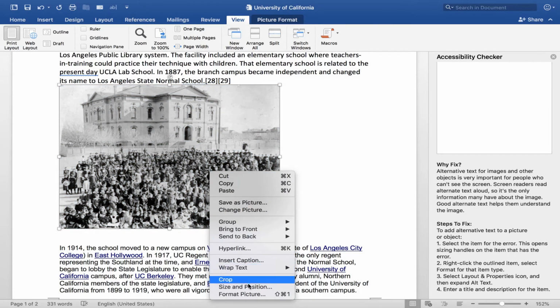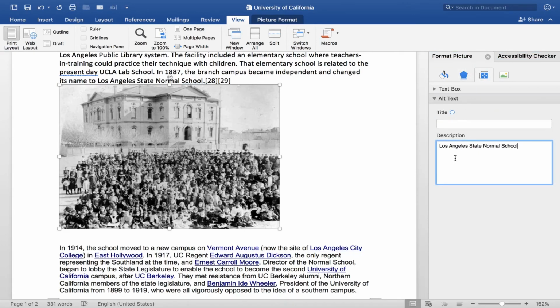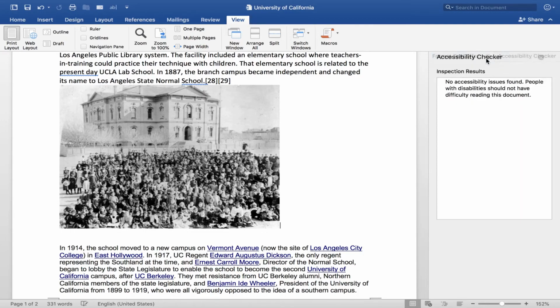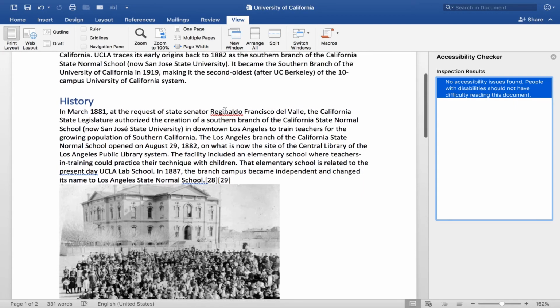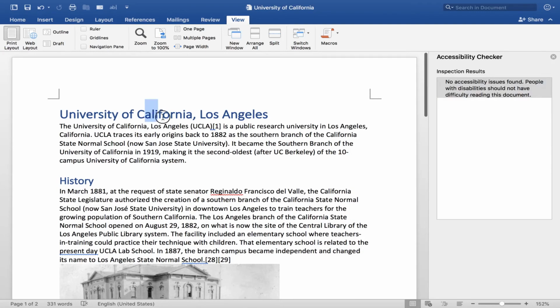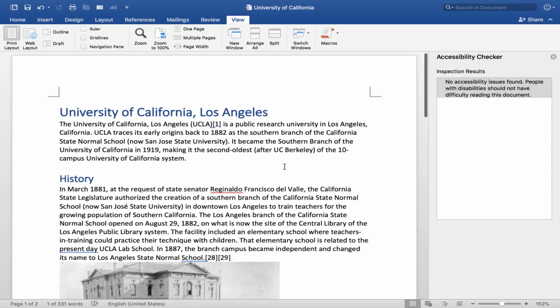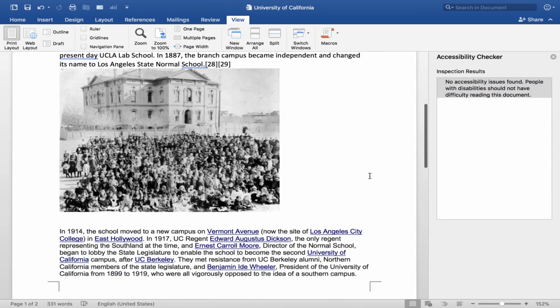And so we already know the steps, though. I'll just go back to format picture and paste back in the alt text that I took for the description. And if I close out of that, no accessibility issues anymore. So that's how you can check your document in case you forgot some small picture had an alt text or you forgot some sort of heading structure. Then this will really help you find quickly where your issues are and how to remediate them very quickly. And so once you're done modifying the document, once you're done putting in all the accessibility, that's it. We have created a fairly accessible document.